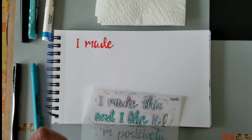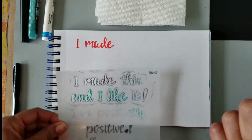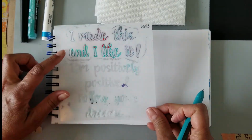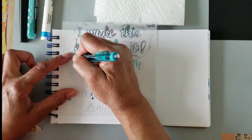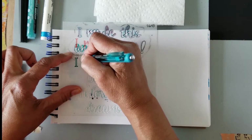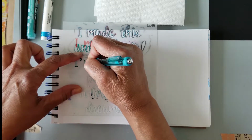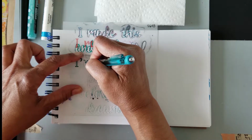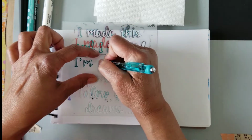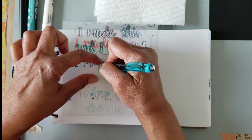So let's use something different. We're going to use an Inkjoy gel pen to fill in, and I'm actually going to just fill in the outline just for a different look. So I'm just following along the outer part of the letter, and I'm actually not getting it exact, but I think that's okay.